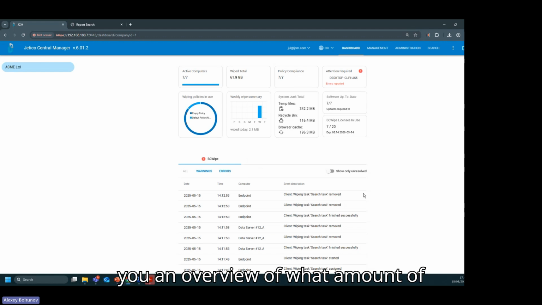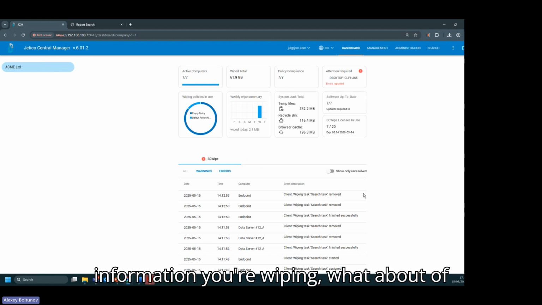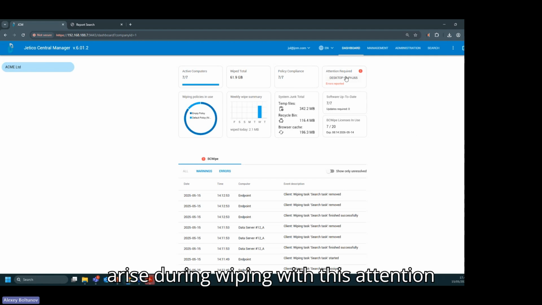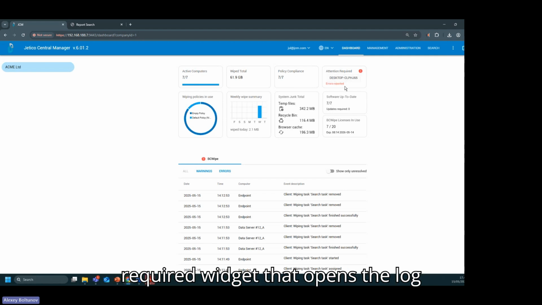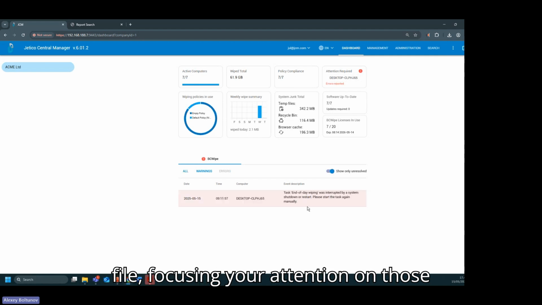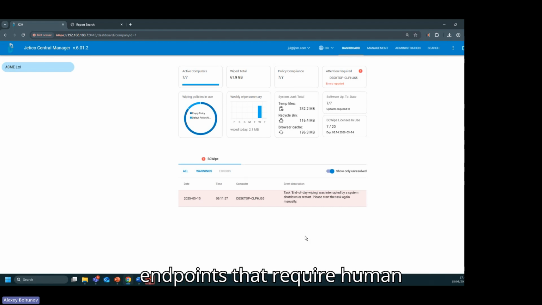It gives you an overview of what amount of information you're wiping, and what amount of clutter and junk files are currently residing in your systems. And it gives you quick control to review and solve any issues that might arise during wiping, with this attention required widget that opens the log file, focusing your attention on those endpoints that require human participation.